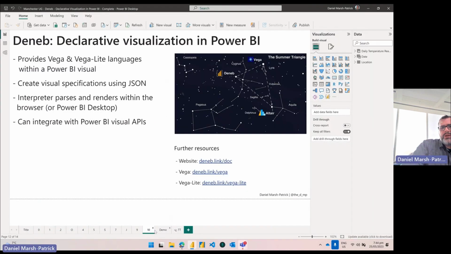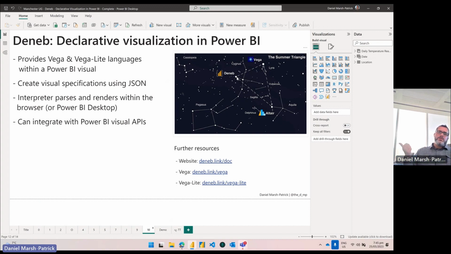I always mean to say this, but forget, and then someone asked me at the end. The reason it is called Deneb: Vega, the tooling that Deneb is built on, is all based around the star Vega, which is the biggest star in the constellation of Lyra. They actually have a tool called Lyra, which is kind of an attempt at a graphical design. It hasn't quite got out. Any of you who've used Python have heard of Altair. That's a data viz library for Python. It's actually built on Vega and Vega-Lite. So they've got that one. And there's this fellow here, Deneb, which is the biggest, brightest star in the Cygnus constellation.